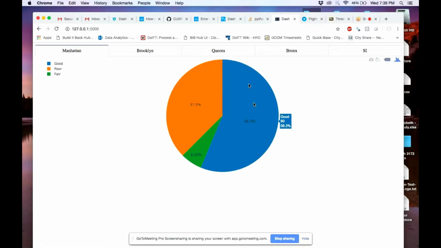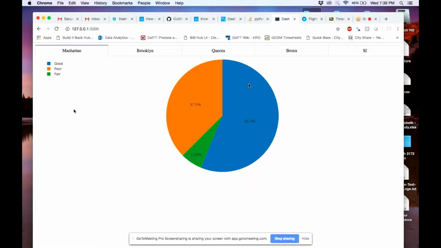So I'm sorry, I'm still not quite getting what's happening. So you're saying the tabs just simply aren't changing? These are changing, but these are according to boroughs. But you also needed it according to species, right? Species of plants. Yeah. So what I was thinking is the user will select Manhattan and then he can select whatever species he wants, and then the graph will go accordingly.